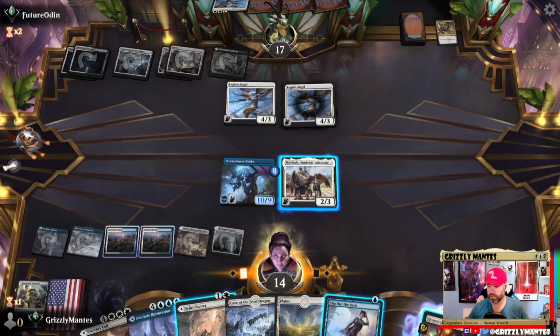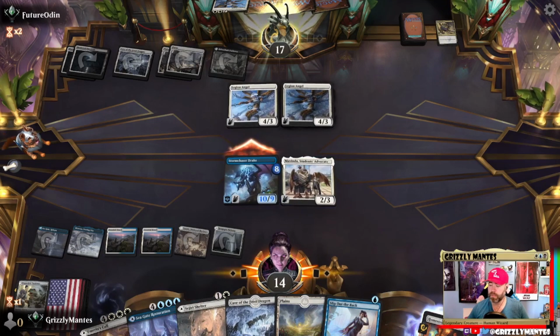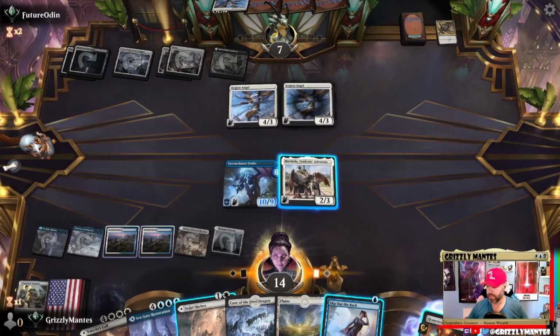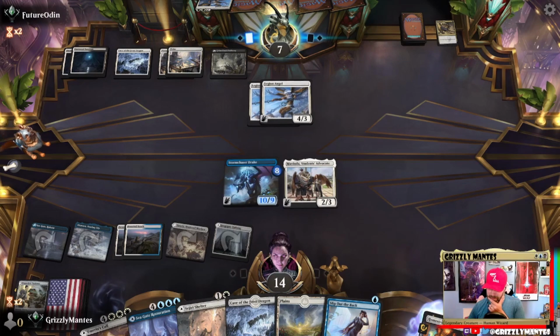Now he has Vigilance. We got Slip out the back. I'm feeling pretty good. Let's get him for 10. Oh boy. What's he setting up for here, that sneaky opponent? Why didn't he block?